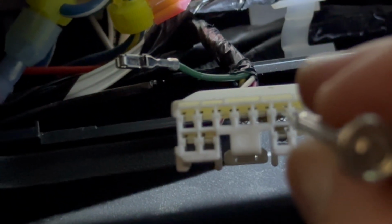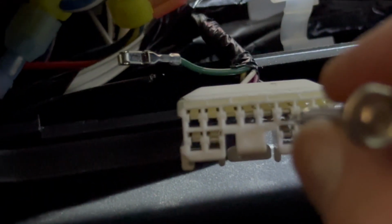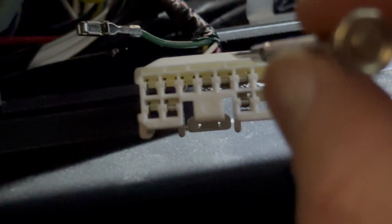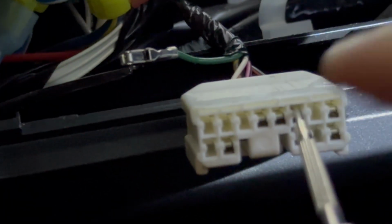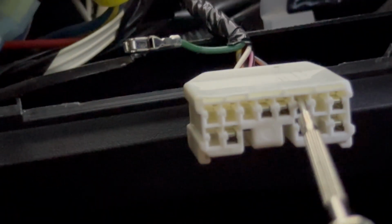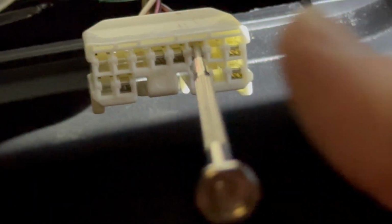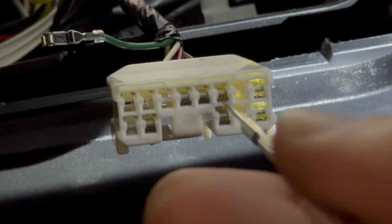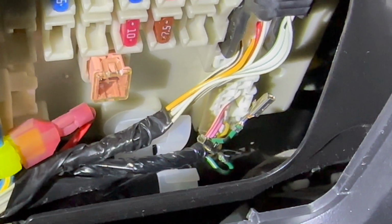And then what I do is use some needle nose pliers to grab. I leave the screwdriver in there. This is a small enough screwdriver that it's not heavy. I wedge it in there, pry it up, and then leave it sitting like this and get some needle nose pliers to grab the wire and gently pull. You don't want to pull too hard in case it's not quite free of the keeper, but it'll come out pretty easily if the keeper is up. The two terminals have been removed and I've reinserted the plug.